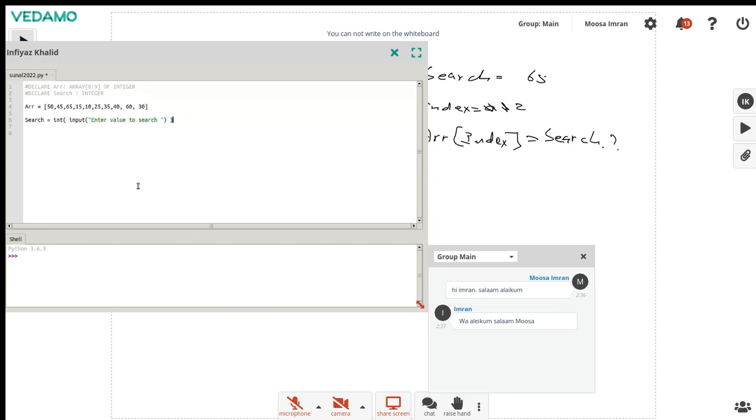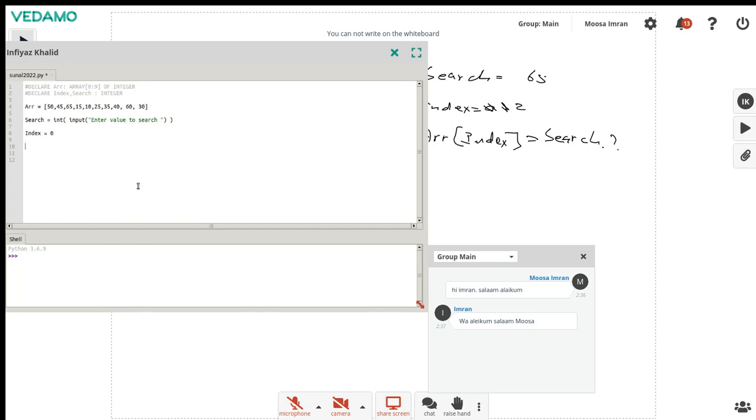Take the input, right. Now we want to search the array from the beginning, and we use the variable index, which is also an integer variable, and index in the beginning is going to be 0.